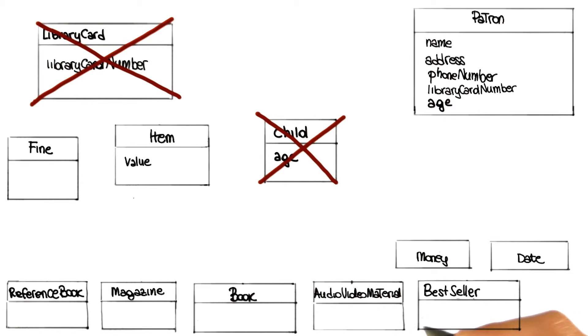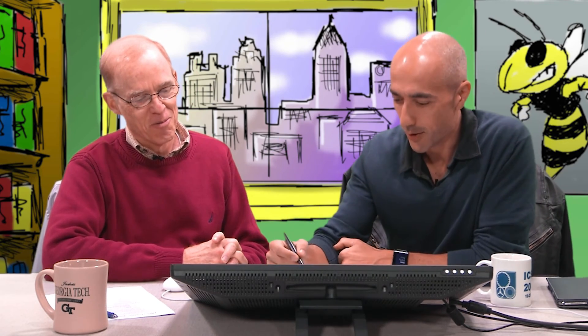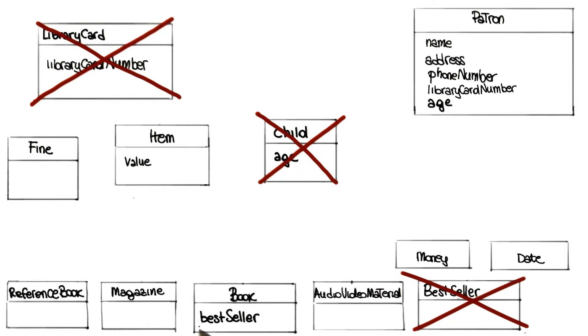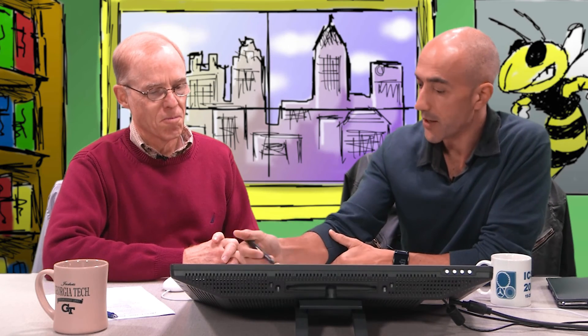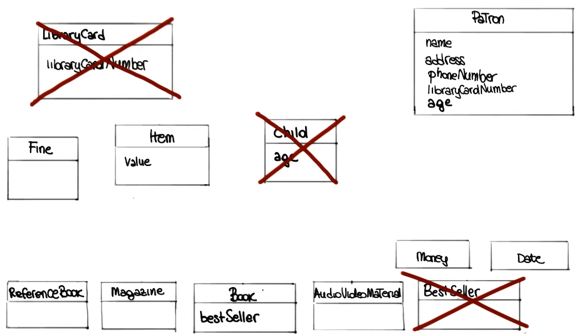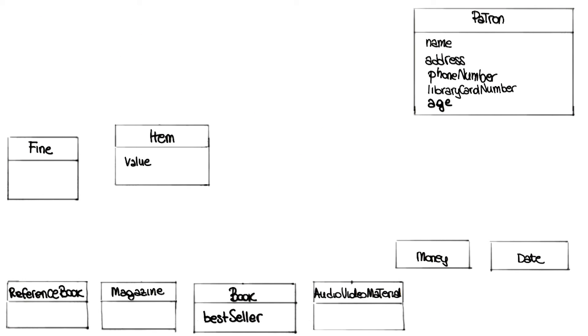Then I guess it's a similar situation — if we have a book, we'd have to change its type if it becomes a bestseller, then change it again if it's no longer a bestseller. So a better way to represent this is to eliminate the Bestseller class and instead put a bestseller attribute — which will be just a Boolean, meaning true or false, like a flag telling us whether this book is a bestseller or not. It's very easy to change this value rather than creating and destroying instances of classes. So at this point the diagram looks already better — we have fewer classes and we did some serious cleanup.